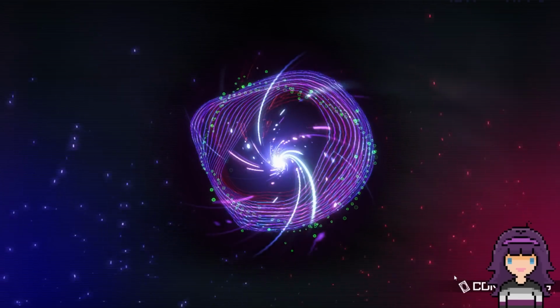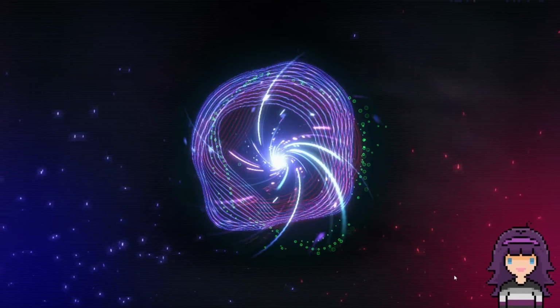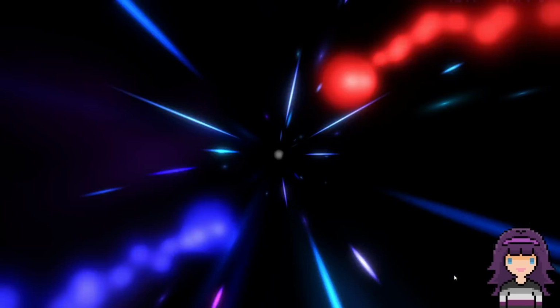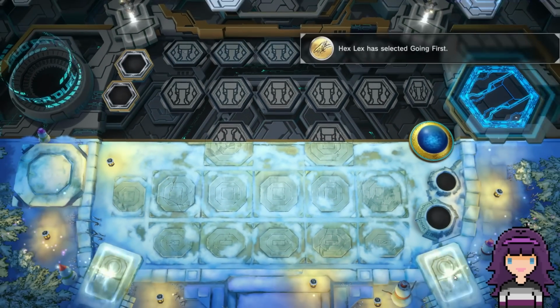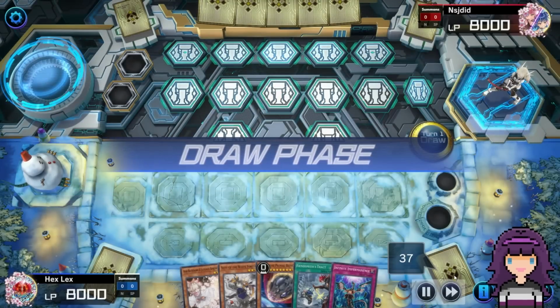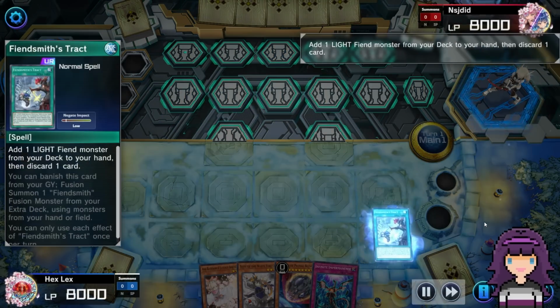Okay, so we're going to start off with a mirror match, because this will show a going first line to pretty much full completion. I think actually full completion here. Alright, we'll be taking the first turn. And Sylvie is, as mentioned before, one of the kind of 1.5 card starters we have for our line.